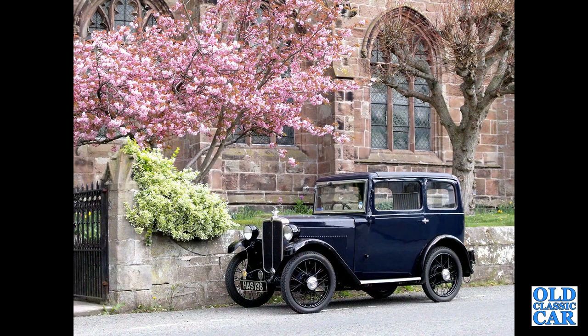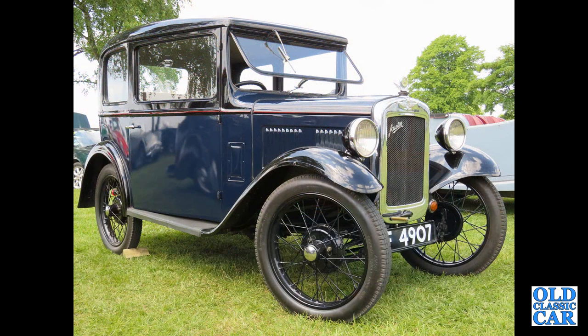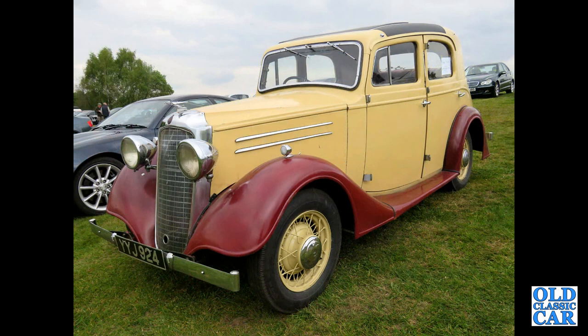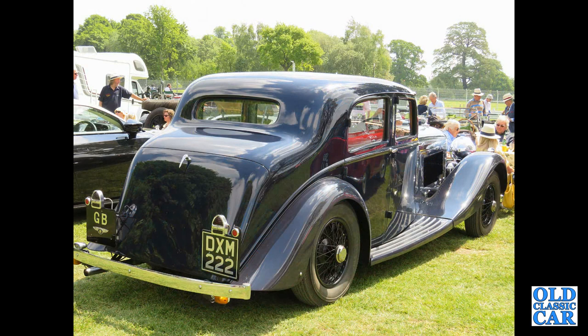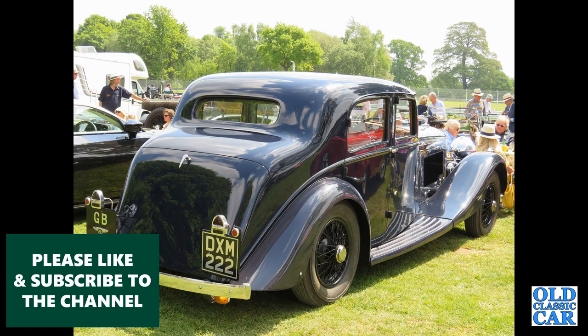That is my old Morris Minor from 1934. There's an Austin 7 Box Saloon with makeshift handbrake arrangement on the back wheel. Perhaps someone could tell me who bodied this Vauxhall — it's a 1935 car but I don't recognize the coachwork. VO45 — that's a 1928, so a proper vintage Humber four-door saloon.